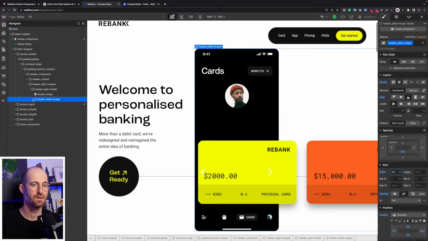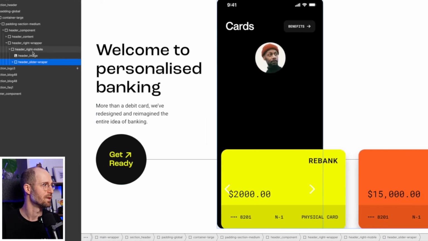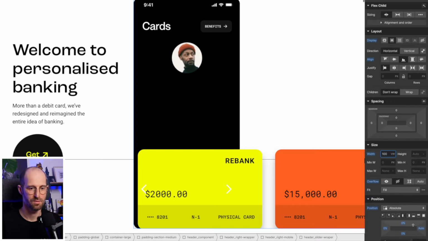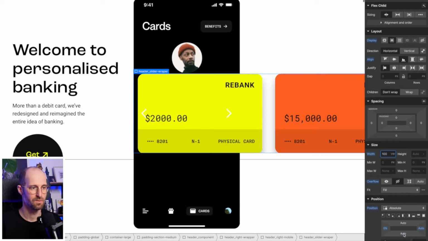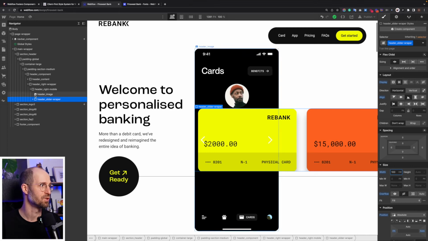Good. So actually, what if we remove this and we make it align in the middle? Absolute, we remove the 0, 0. Now it's aligned in the middle, but we want to shift it a bit.